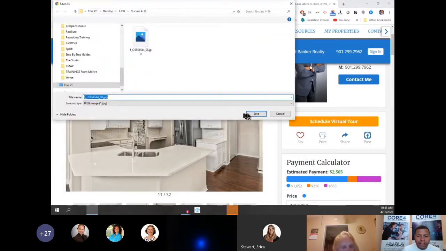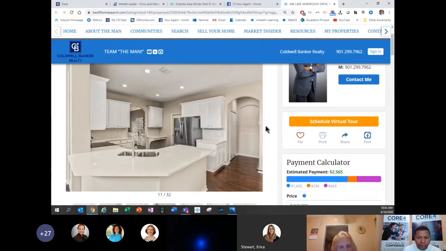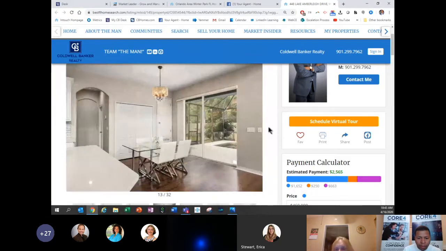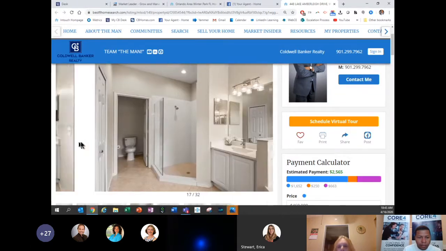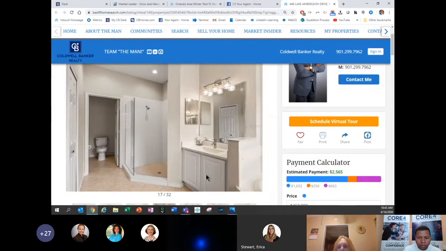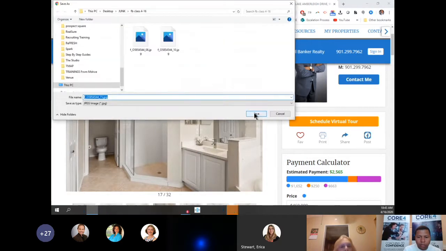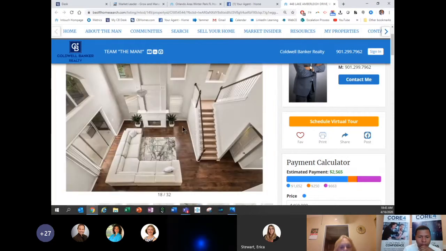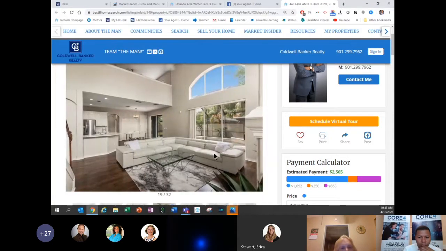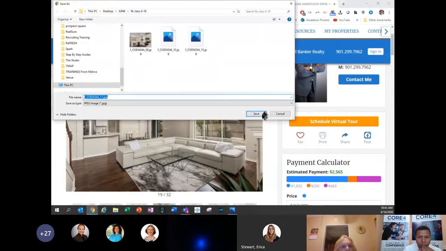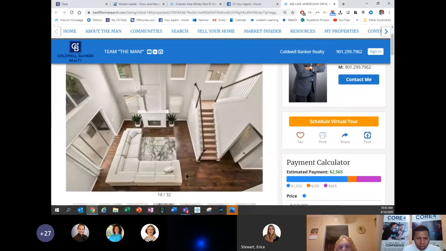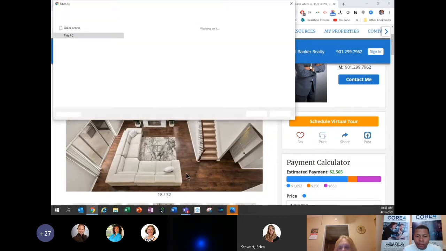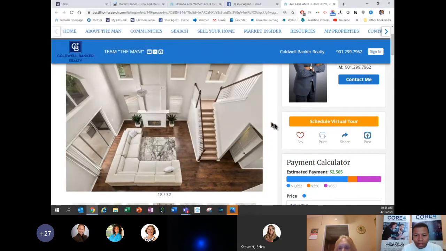All I'm doing is saving some pictures to my computer so that I can post them on my Facebook ad or post. I'm just right-clicking on the photos and saving them. I'll save a few, and I think that's enough for now.